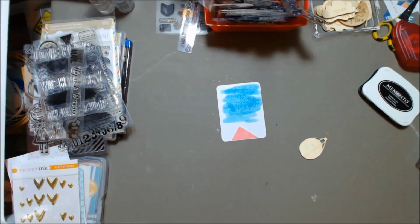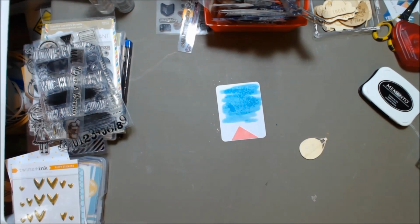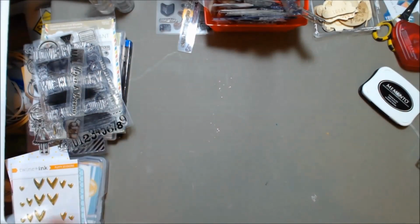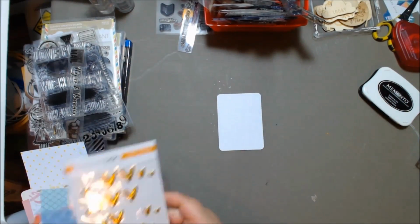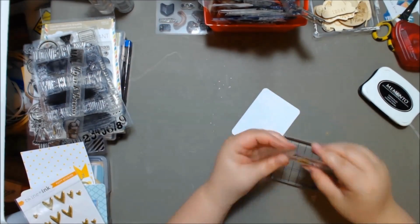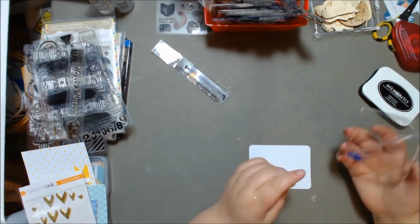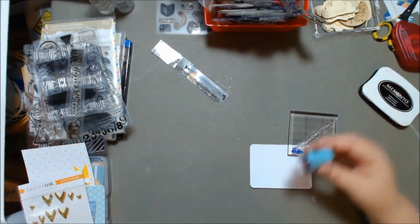I thought the pink kind of looked a little bit like a mountain, and I just put some of that blue in there, and I wanted to put a hot air balloon, so I was kind of testing it out. Do I want the wood veneer? Do I want something else? But I went ahead and went with the wood veneer, and I'm really happy with the way that one turned out, because it does kind of look like it's floating in the sky. And the hot air balloon said hello on it, so that'll work for a lot of different cards, or a lot of different layouts, I should say.